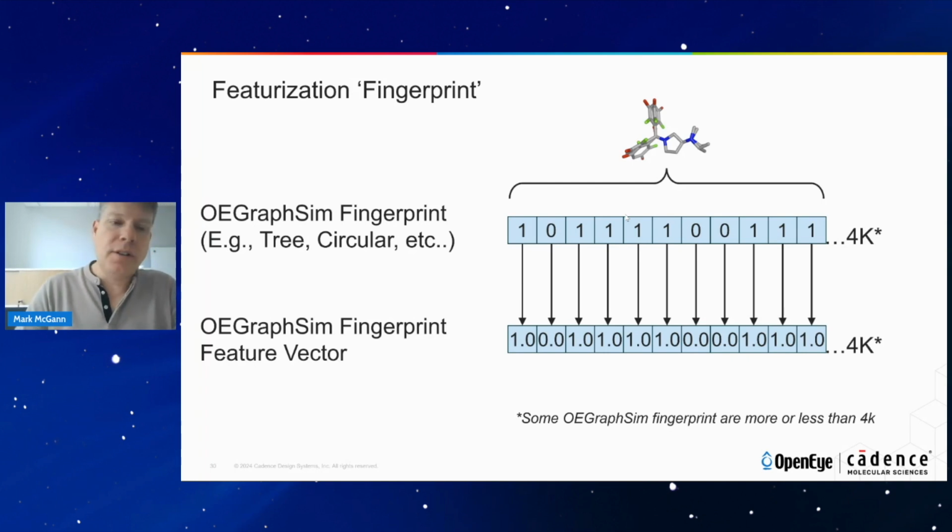In the results that I'm going to show you, I'll always be using a 4K tree fingerprint. We've examined different kinds of fingerprints that are 4K, and they all perform about the same. There's really not much difference. I'll just tell you that now. There is an effect on smaller numbers of bits. So if you use a feature vector, say like MACCS, which is 166, that tends not to do so well. But the results I'm going to show you here will be using a 4K tree fingerprint. And again, that means the feature vector is just 4K of 0s or 1s that represent the individual bits that are on or off in that fingerprint.